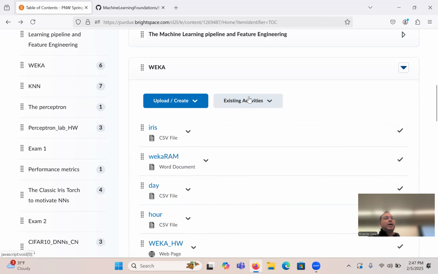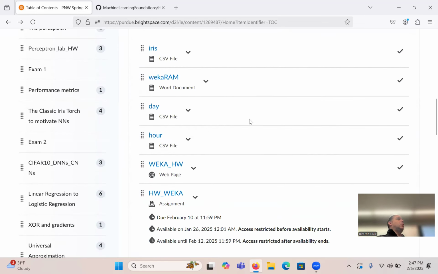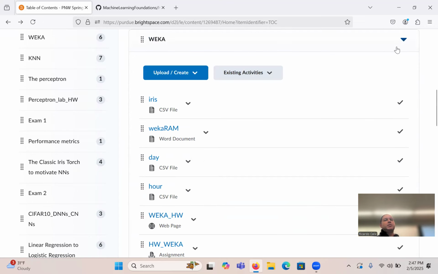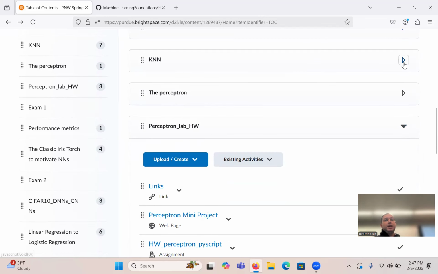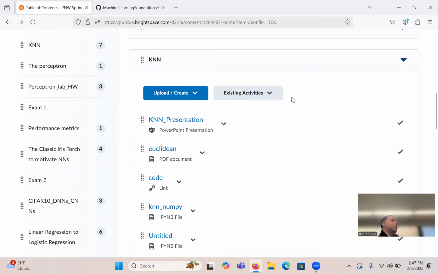Then Weka and how that works, that we implemented the whole pipeline there. I could give you some Weka output and say which one's the best and why. Remember, you're doing a homework on this, correct? Yeah. So that once again ties into what is feature ranking. I'm not asking you for the algorithm for feature ranking, but you can tell me what it does, right? KNN, of course, the KNN algorithm and how that works, in the code.